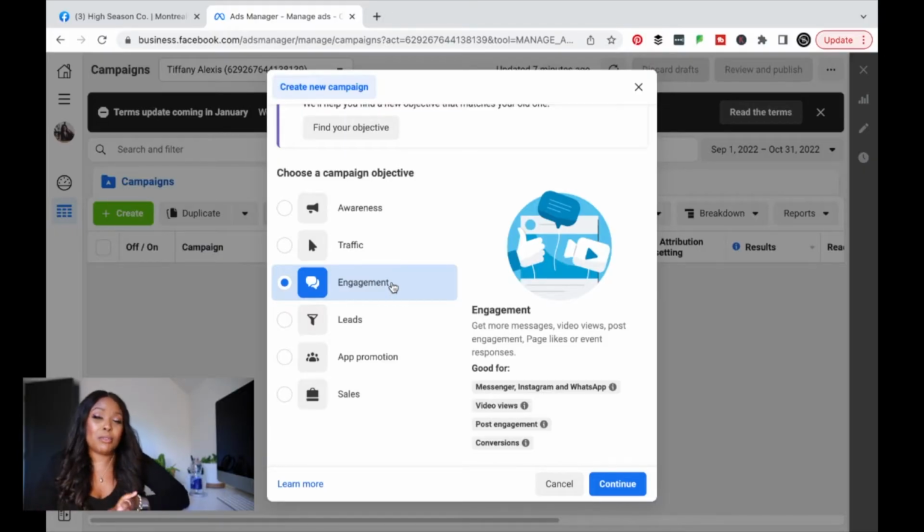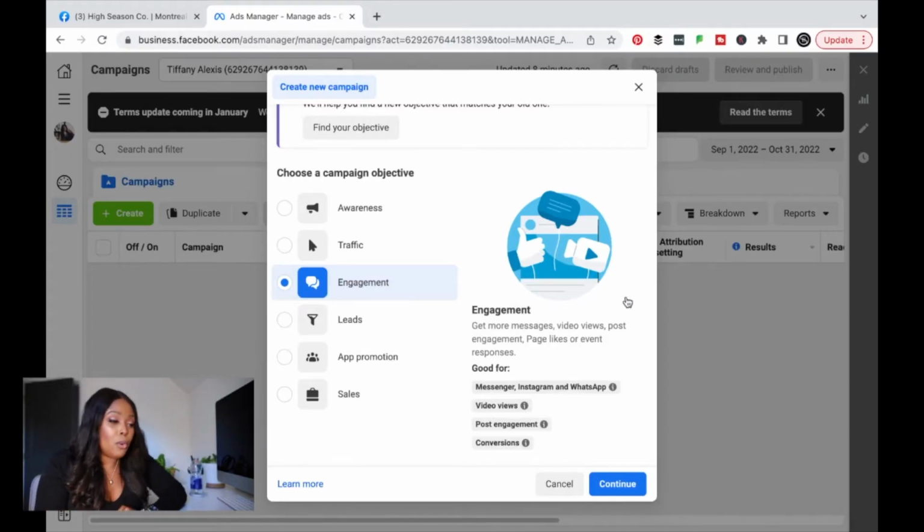So I'm going to run it with a video views objective, and you'll really see, if you are running a video views objective, how much impact you'll be able to make in terms of engagement. And the bonus is that with these video views, you're going to rack up a ton of data like I was just talking about, so that you're able to leverage that and run warmer, targeted ads, which I'm going to talk about next.